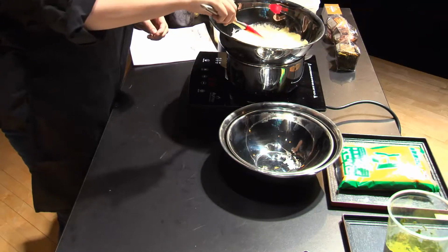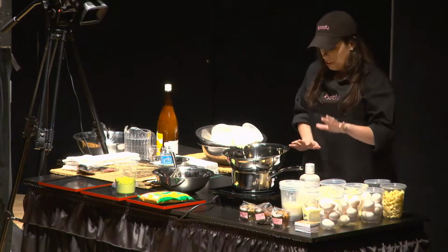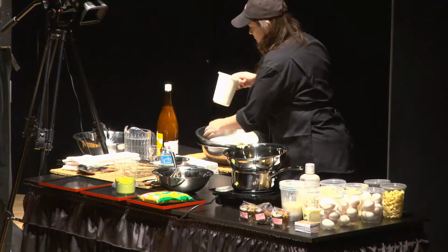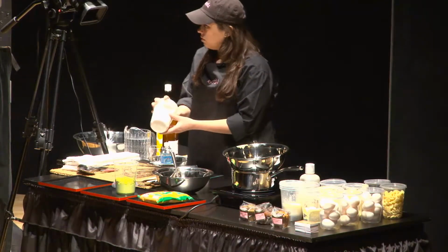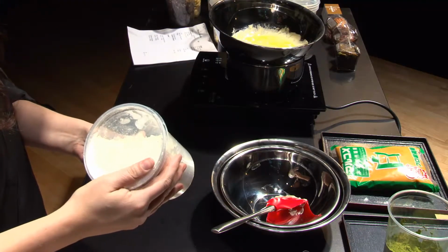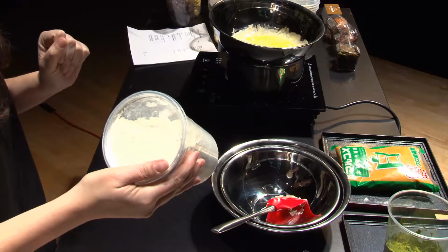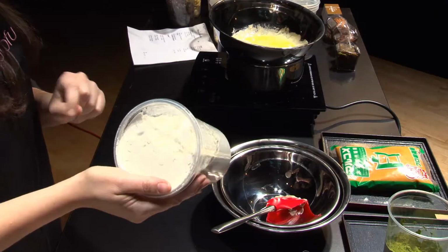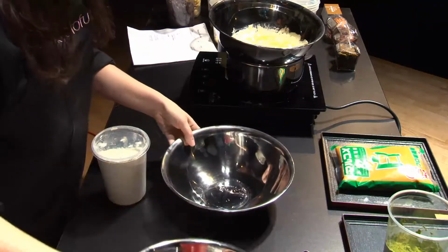So we're almost here on our wet ingredients. Usually when you make one of these recipes, you want to combine your wets and your dries separately. I have already pre-combined the dries just to speed this process along, but the dries here are our own proprietary blend of gluten-free flour, which is white rice flour, brown rice flour, tapioca starch, potato flour, a little cornstarch, and a little xanthan gum, which Luann was talking about. I also have a little bit of baking powder and some 10x sugar in here. So we'll just throw that in a bowl here.